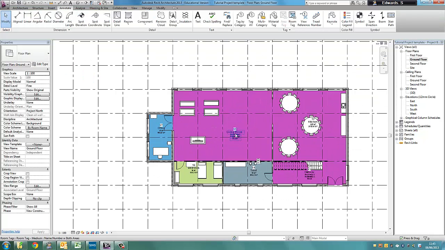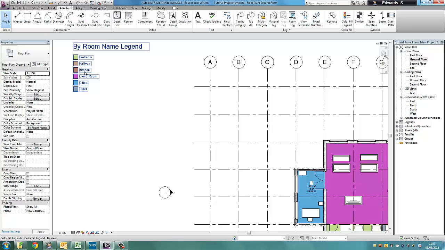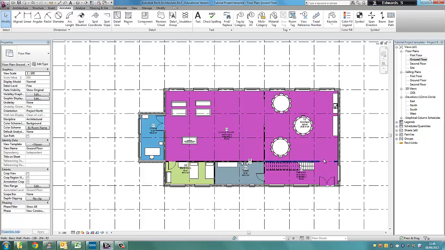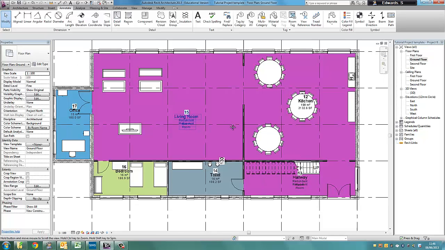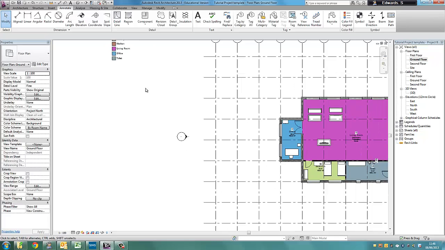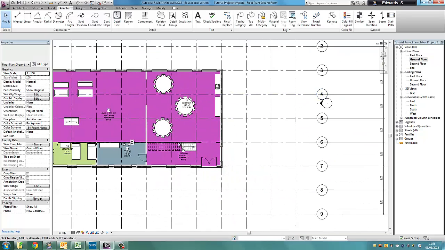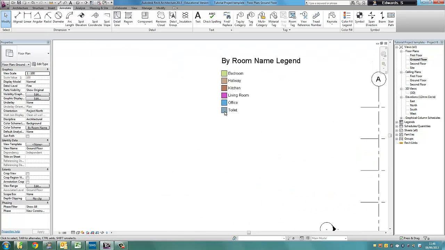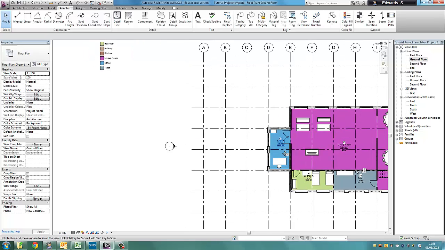So then as you can see here, it says living room, so it's made it pink, and if you look here, it's pink there. Now, I know this is the hallway, but it's joined because we have an edited profile wall here. So this is also part of this. It's called a redundant room. So this is a joint room with the living room, which shows up here as a hallway in a dark brown colour, but as it's a redundant room, it won't show up as brown. So we've got the toilet, which is a green colour, then the bedroom, which is light green, and then the office, which is blue.